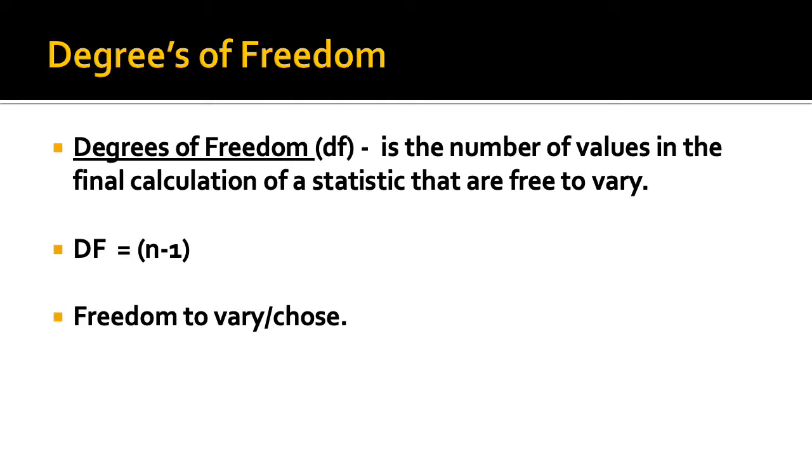So what are degrees of freedom? Degrees of freedom is the number of values in a final calculation of a statistic that is free to vary. In this chapter, we're working with a situation where we have only one unknown parameter, and therefore degrees of freedom is n minus 1. In later chapters, we might work with degrees of freedom that are n minus 2, and another set of different variations of degrees of freedom.